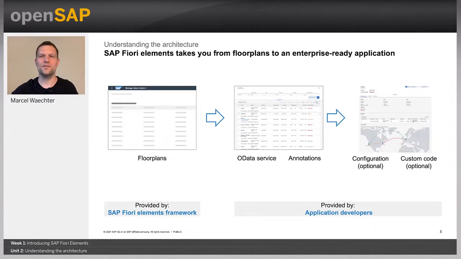The most important thing you need to know is that SAP Fiori Elements generates the application you see at runtime by combining 5 building blocks. The first one is a floor plan, like an individual list page or an object page. This one is provided by the Fiori Elements framework. It takes care about how content is displayed and how the application behaves. The second and the third ones are to be provided by you, an OData service and OData annotations. With both, you define what content is displayed on the screen.